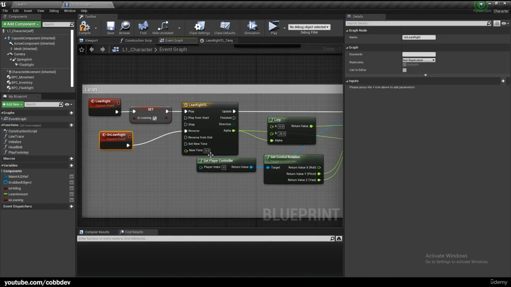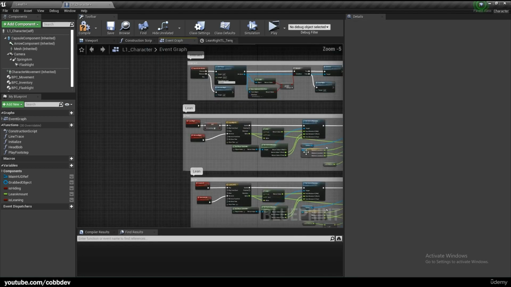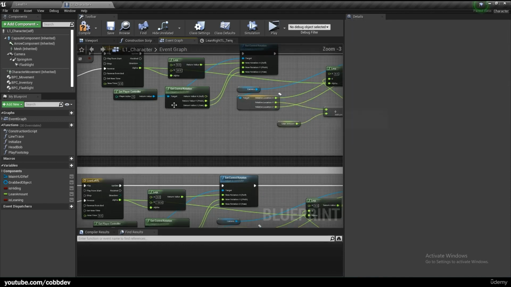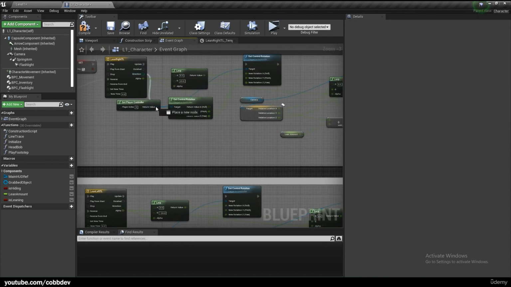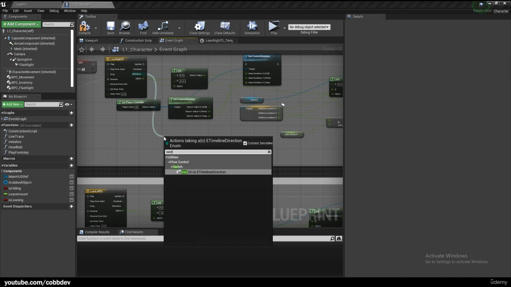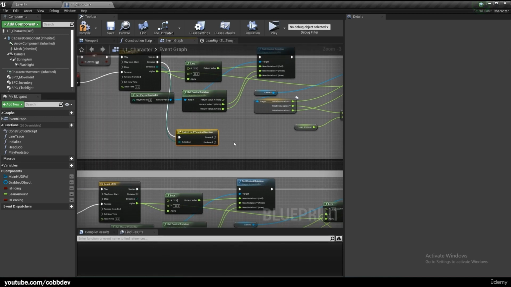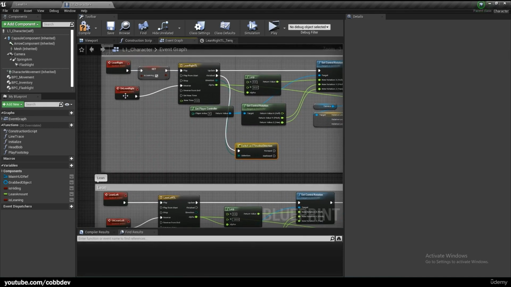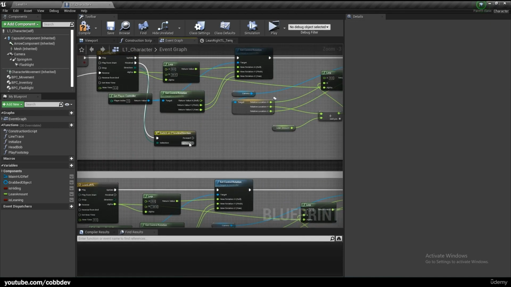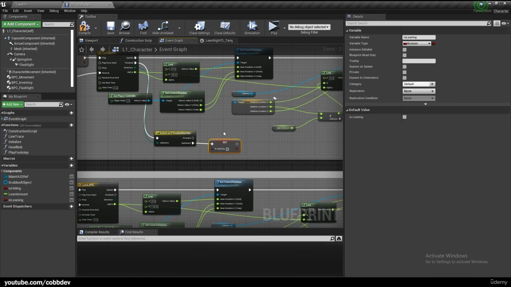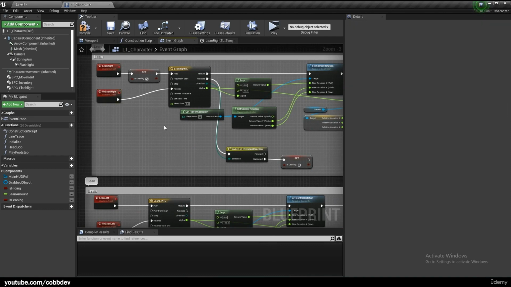And then if we're unleaning right, we want to set it to false once it's finished. So off of finished here, or off of direction, we're going to call a switch on E timeline direction and connected to finish. So once it's done, if we were reversing, so if we were unleaning, then we will set isLeaning back to false. So once we're done leaning, isLeaning is set back to false.